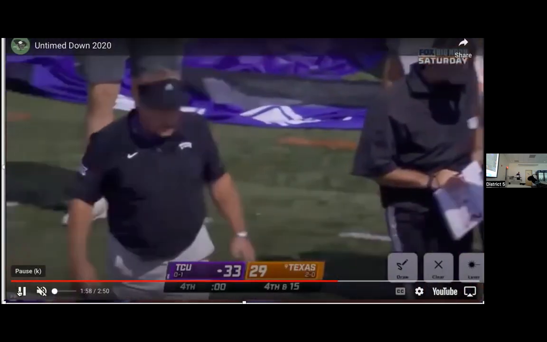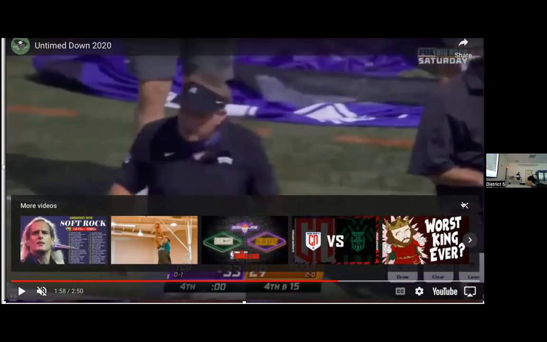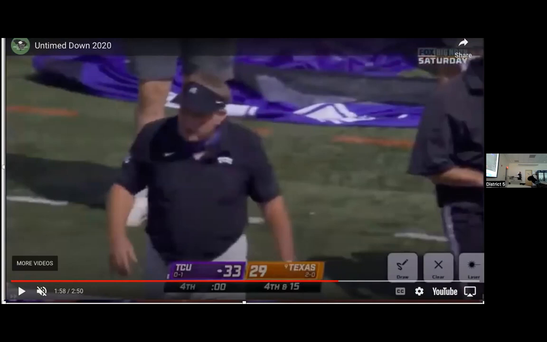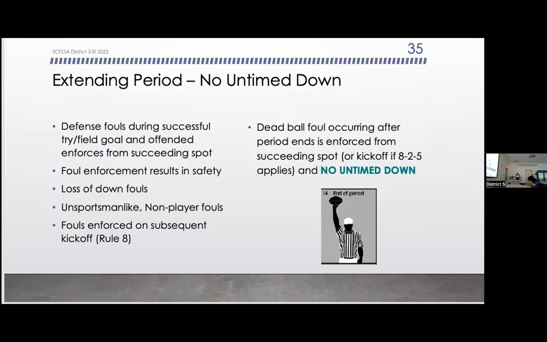Is the holding in the end zone? Yeah, holding was not in the end zone. Okay, so now with the new rules, from the previous spot, they could take the penalty. They could accept the penalty and then get one more untimed down. But it ain't gonna help them, they're down by that much. There's no reason for it.